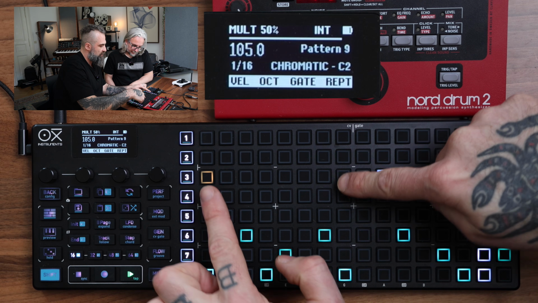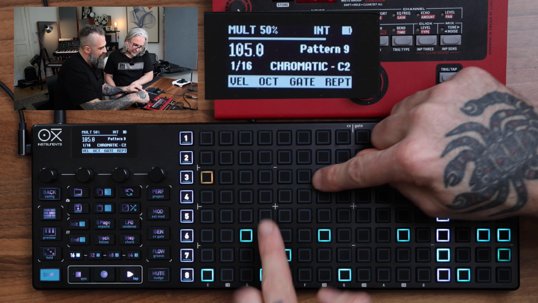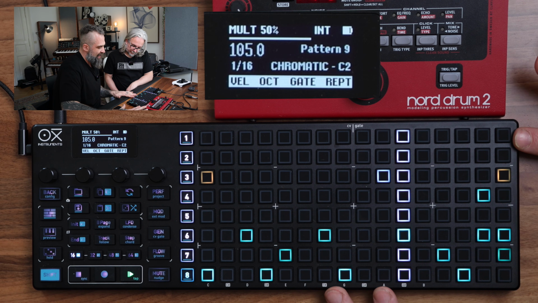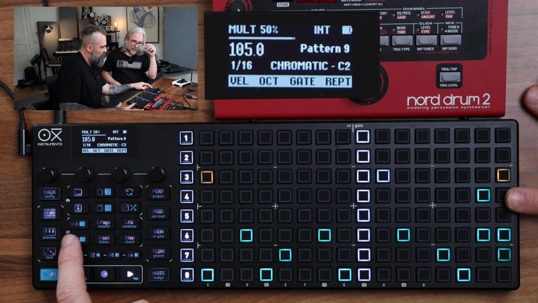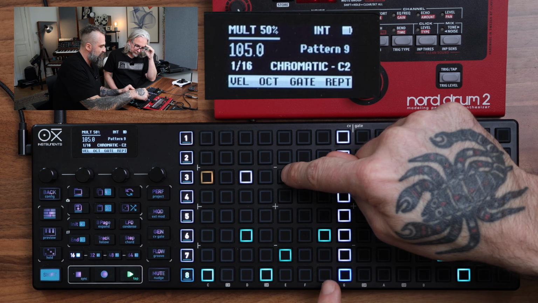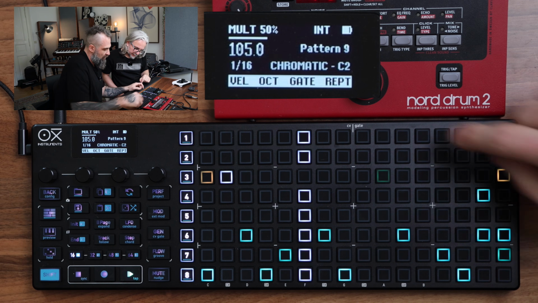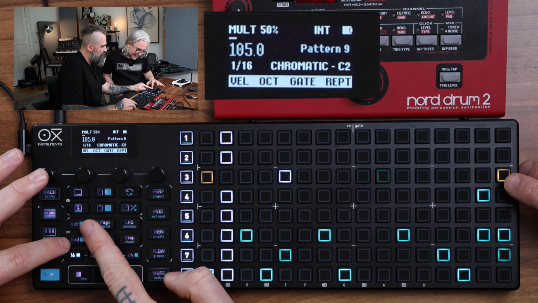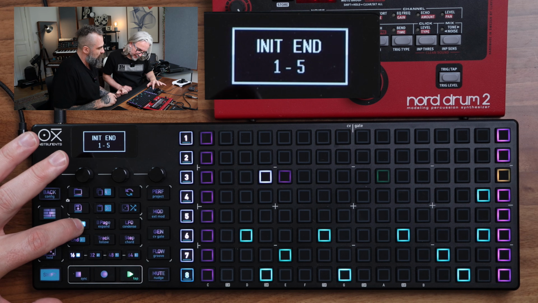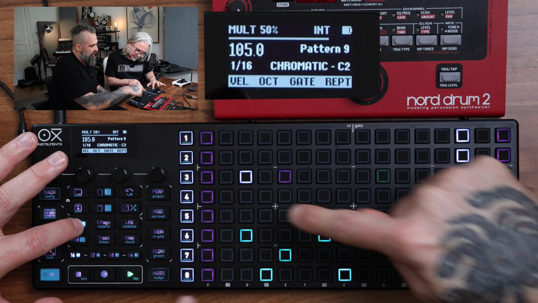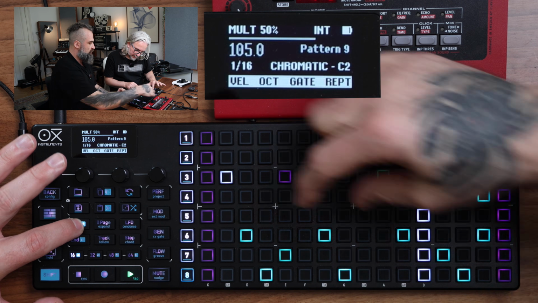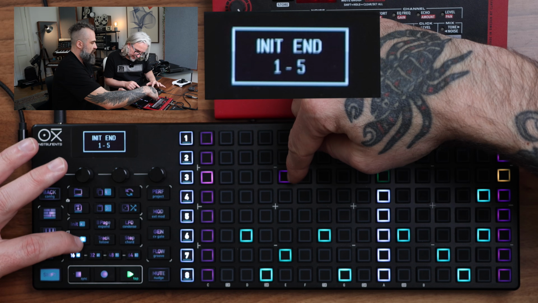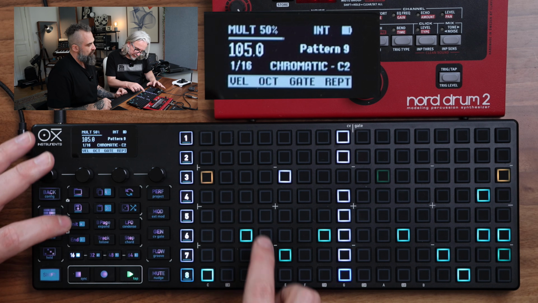Let's say you have this, what is a cowbell? So right now we have the same length for each track. Pattern length. So let's make it shorter. This one 5 steps. Okay, how did you do that? Init and end set the start and end points. So I hold it down and I can see the start point. The pink is the start point. Then I hold end and it's the pink end point.